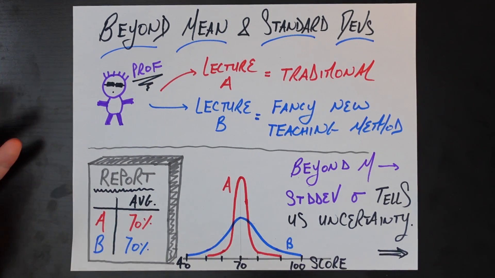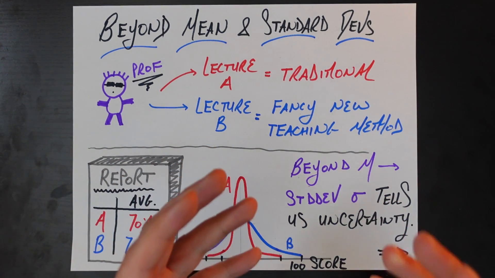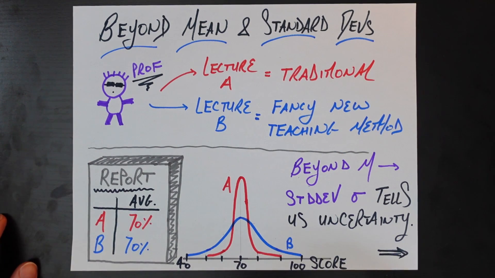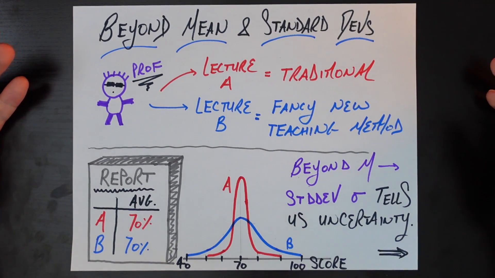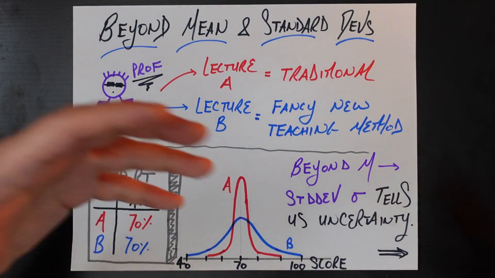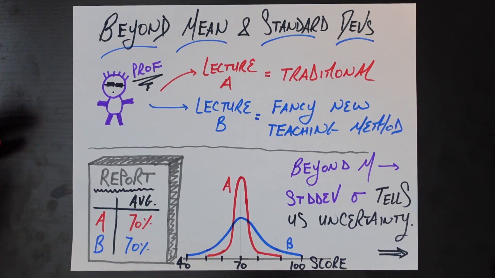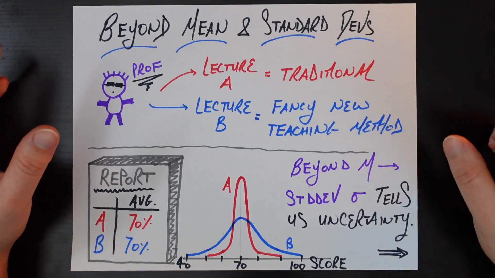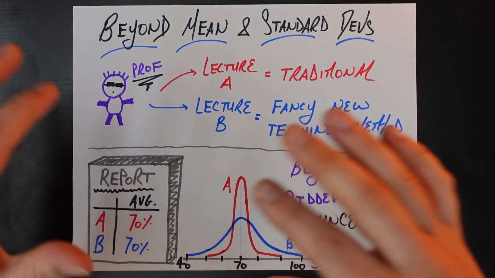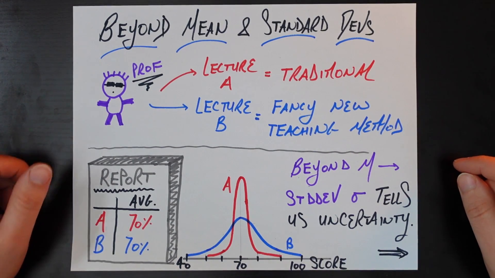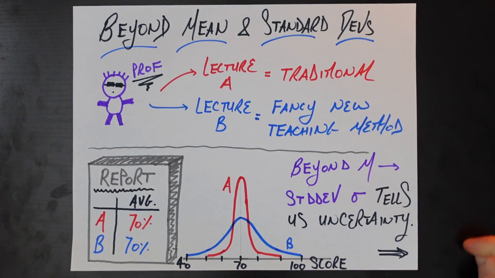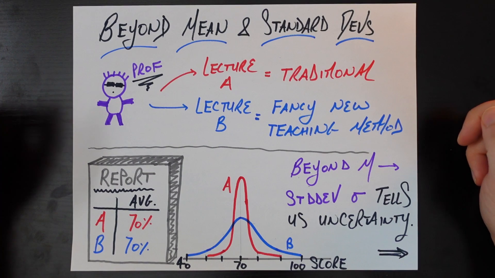For example, they'll say on average this year Americans have consumed this many pounds of meat per person relative to this many pounds last year — and that's supposed to tell you the entire story. I totally understand why this is done, because in terms of what the general population understands, averages are pretty well understood. But going beyond averages can get a little more confusing. I truly think that if the notion of standard deviation was made more commonly talked about, we would all have much richer understandings of the full story.